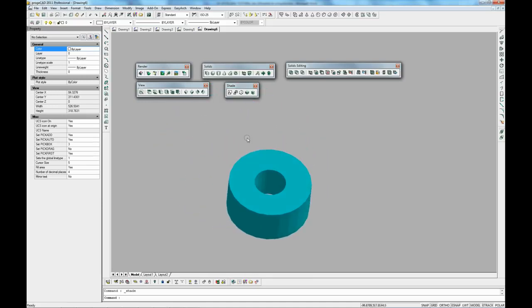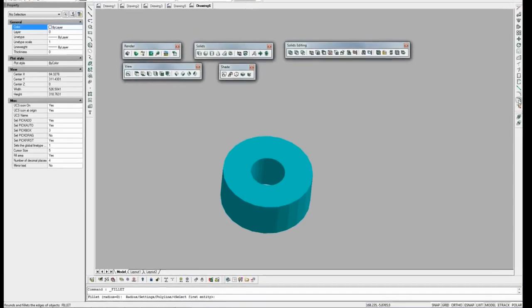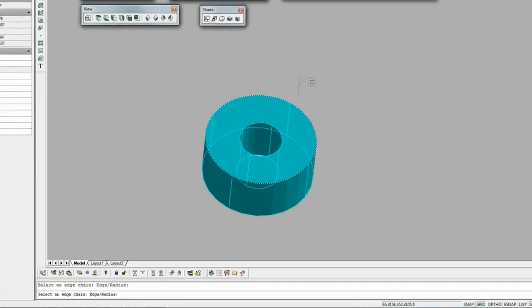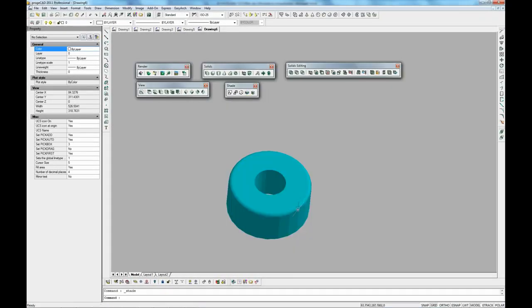Now we are going to show you some of the editing functions we have available. We can open the Modify toolbar and look at the Fillet command. It's going to ask us for a fillet radius. We select 5. Now we are going to select Chain. We've got the edge that we want highlighted there. We've reshaded it again, and you can see the smooth that the outer edge has got now there.